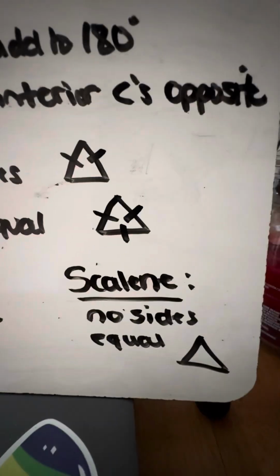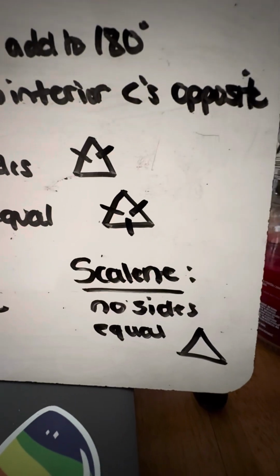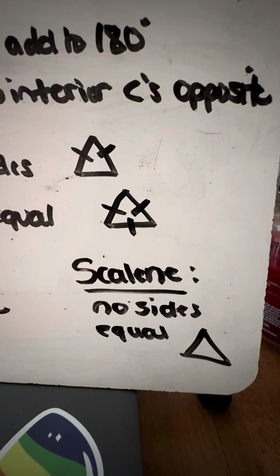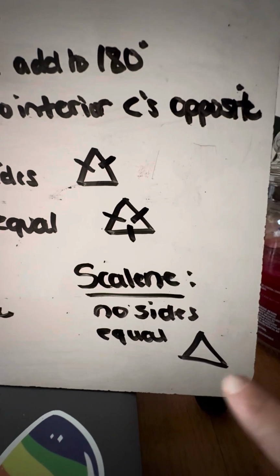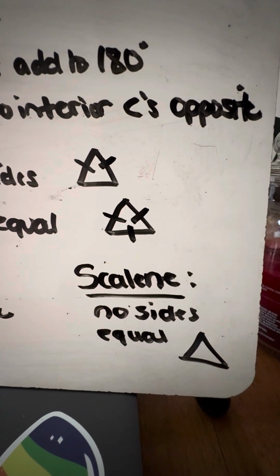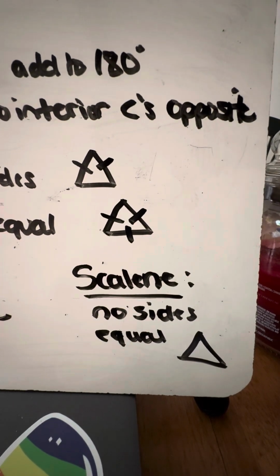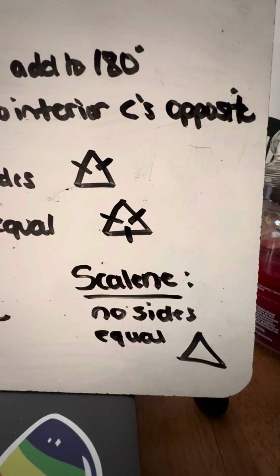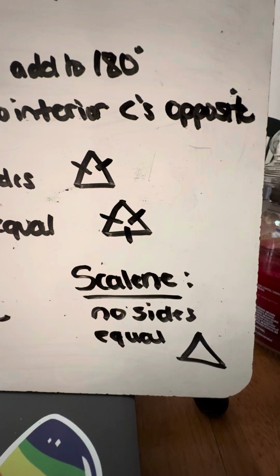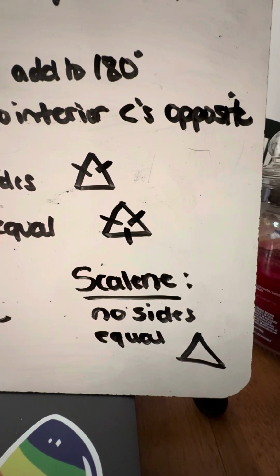Last thing you're going to need to know as far as the lengths of sides is the scalene. Scalene triangles just mean that they don't have any sides equal. That's why there are no lines anywhere on that, because nothing is going to measure out to be the exact same size. So you might have three different size lengths. That doesn't matter. That's fine. It's just called a scalene triangle.